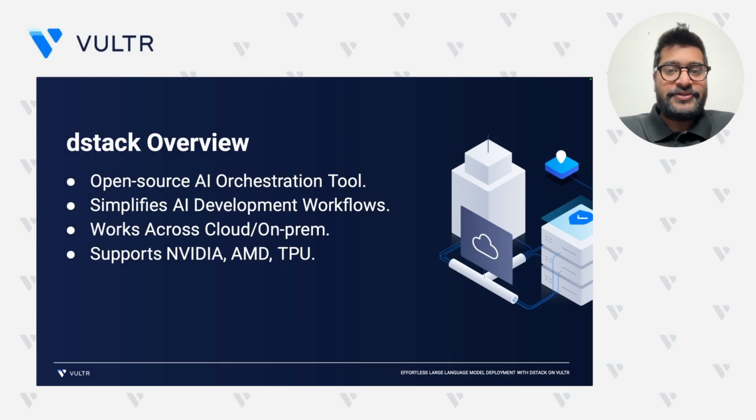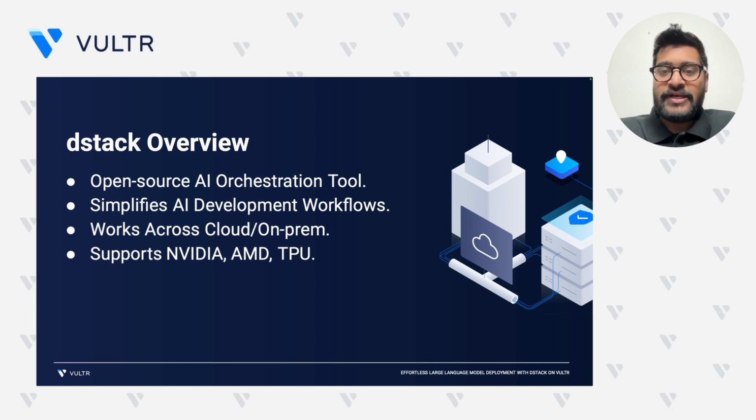Let's begin by understanding what dstack is and how it stands out. Dstack is an open source orchestration tool purpose built for AI workloads. Unlike general purpose orchestrators like Kubernetes, dstack is specifically tailored for challenges with AI deployment and development. Its primary goal is to streamline workflows for tasks like model training, fine tuning, and deployment.